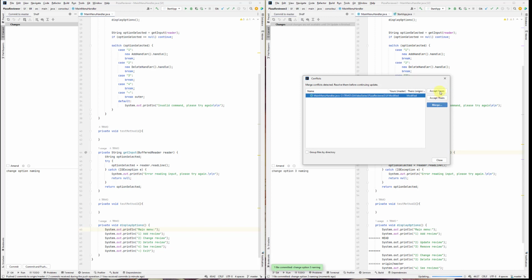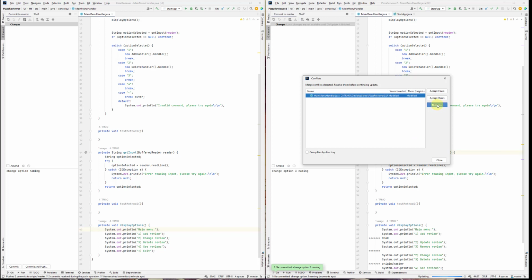This one says accept yours, meaning that we reject the incoming, so whoever made the changes over to the left, their changes will just be rejected, and I only keep my own changes, and then I push that, and that means they lose their work, the left hand person here, which is pretty annoying because you may have to redo it if you don't know how to look up the history. So I have seen groups really wade all over each other's feet because they just did this all the time. One person worked in the evening and the other person worked in the morning, so they would just override each other's code over and over. Super annoying, and they didn't get anywhere.